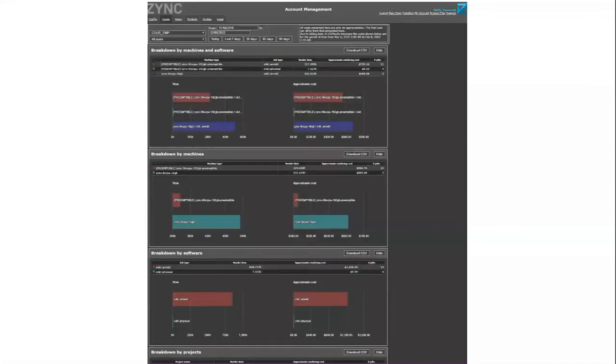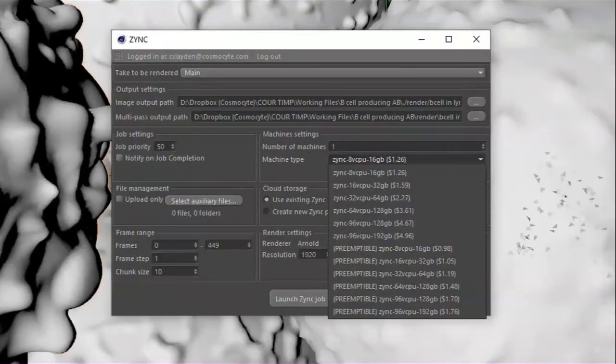That blue bar up at the top, I'm going to talk about preemptible versus non-preemptible instances. So really quick, I'm going to go back here. All right. Notice, at the top of that list, there's 8 virtual CPUs, 16 gigabytes of RAM for $1.26. That's pretty much the same cost as the most powerful version, almost. But why is it so cheap? Or why is it so expensive? It's because when you're getting these instances, you're renting computer time from Google.